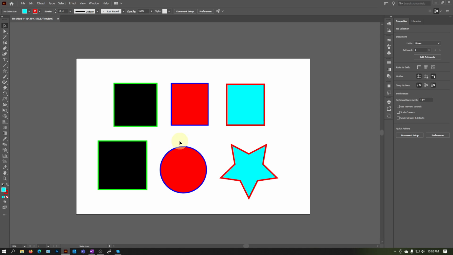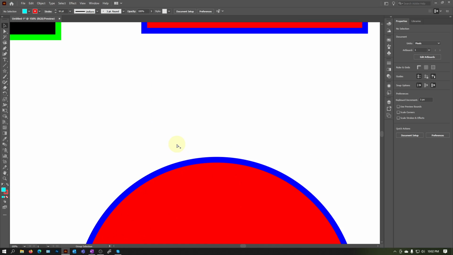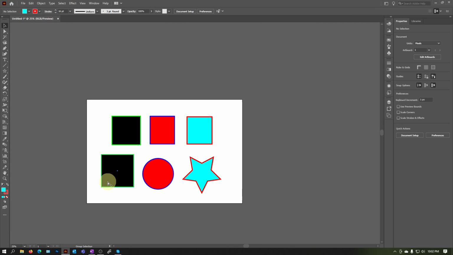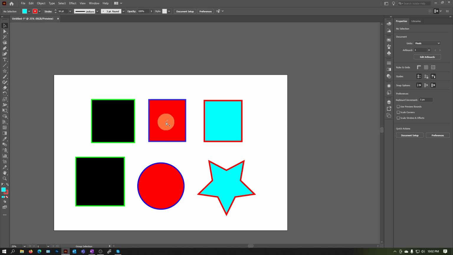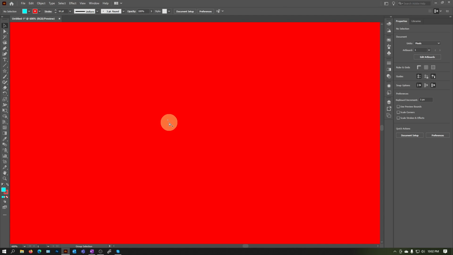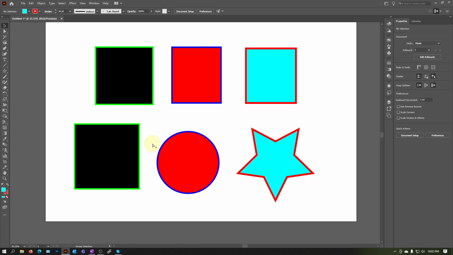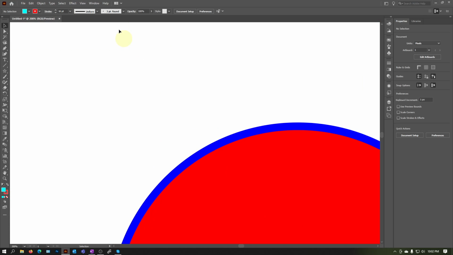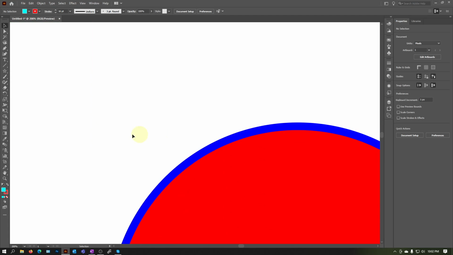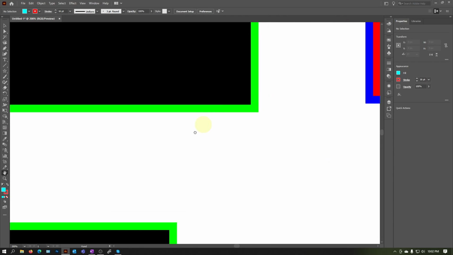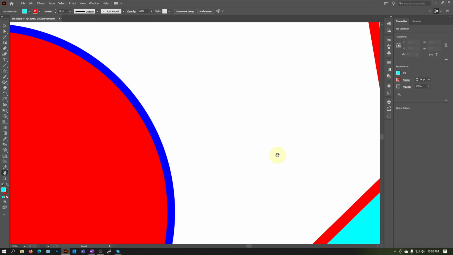So again, to zoom in and out, Control Alt or Command Option, and then mouse scroll in, and it's gonna use your mouse cursor location as a reference point. So if I were to select here and then try to zoom in, it's gonna use that as a reference point and zoom in. And if you were to zoom in, how do you move it around? You can always use the scroll here to move like that, but you can't really go horizontal, so you can always use the hand tool right here and then click and drag it down to see the different objects as well.